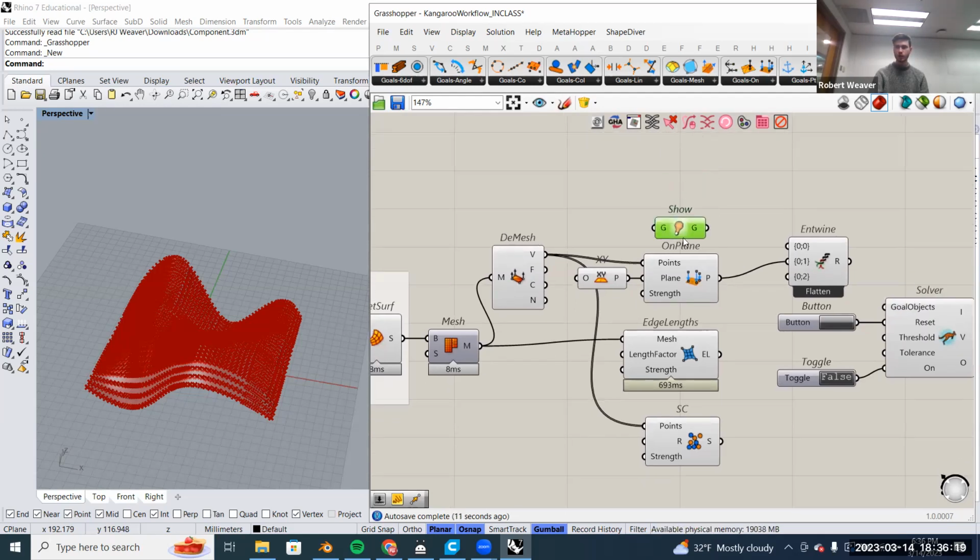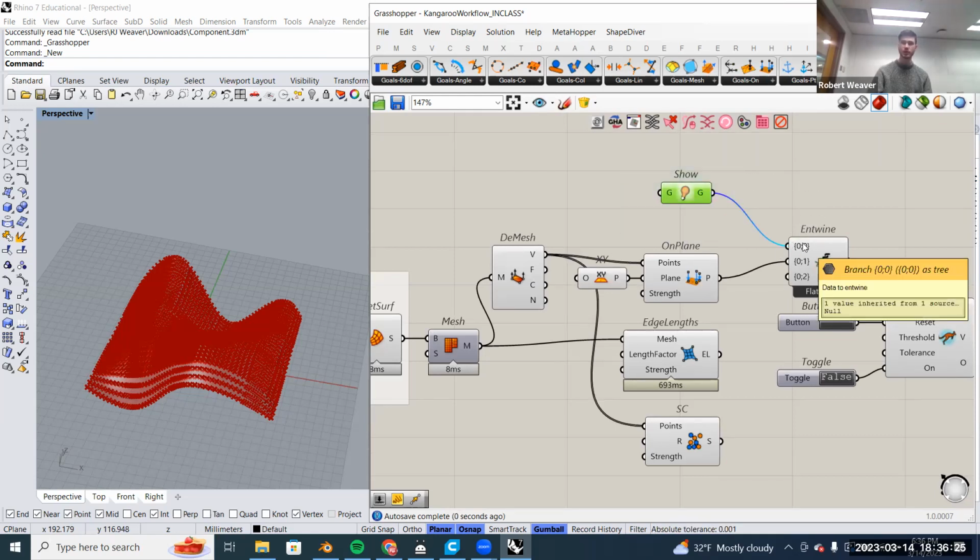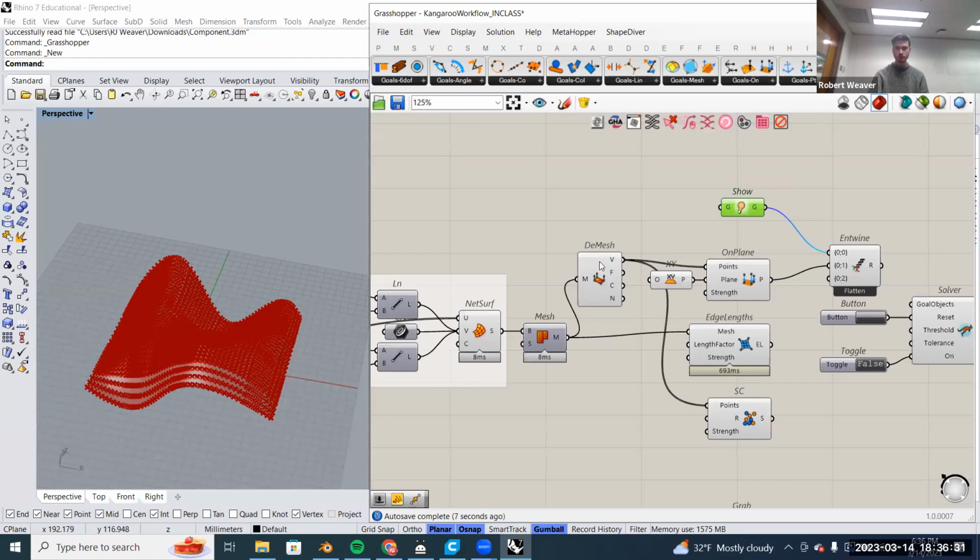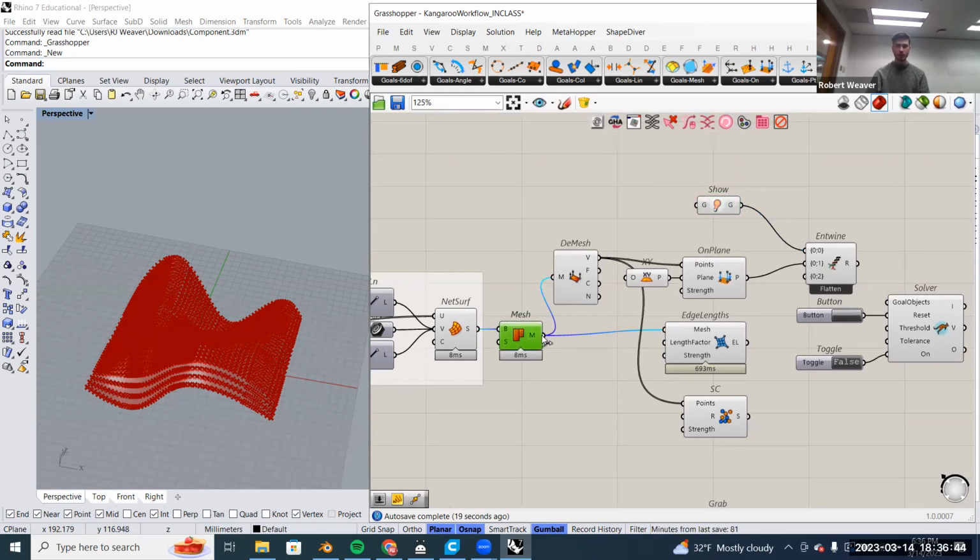And then we skipped over the first branch, but I'm saving the first branch for the show components. I'm going to go ahead and plug the show into the first branch, which is 0, semicolon 0 right there. For the show component as well, as I said, this is the piece of data that we want to keep on the outside. So we want to get the mesh on the output. So we'll take this mesh from the input and just plug that into the show right there.